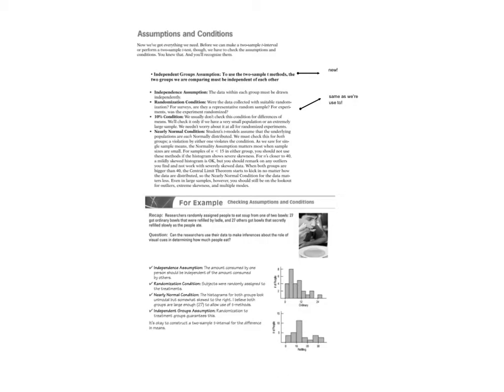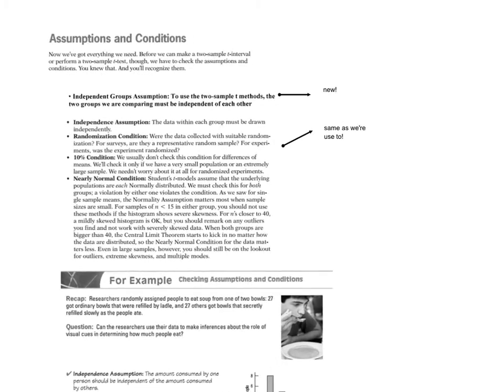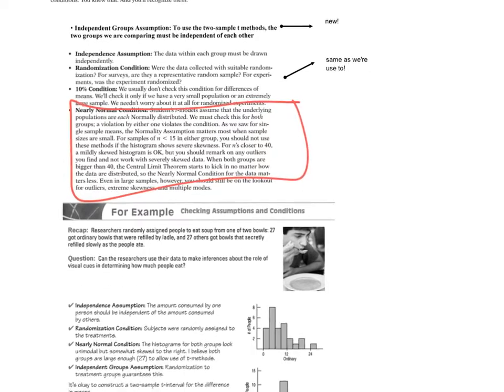The beginning of this is literally just a recap of what the assumptions and conditions are. I'm also posting a comparison of the means versus proportions, because that can get a little funky for people if they confuse the two. Notice that a lot of the assumptions are the same, but a big difference between the means and proportions is that means have that nearly normal condition. So just keep that in mind as we move forward.